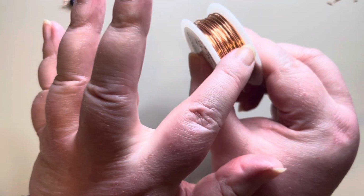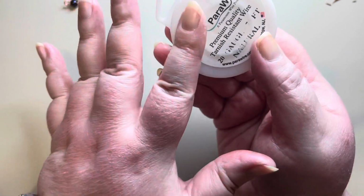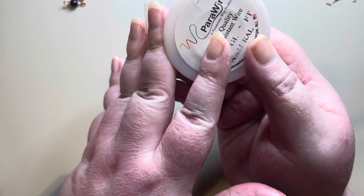And I do get all my wire from Parawire because it comes in all sorts of colors and it's coated. Like this looks like copper. This is copper and it's just coated, so it's tarnish resistant, and some of it's non-tarnish. And so I really like that wire.